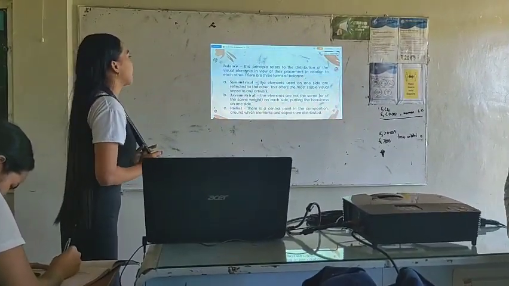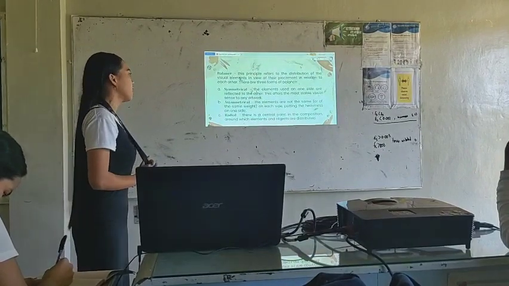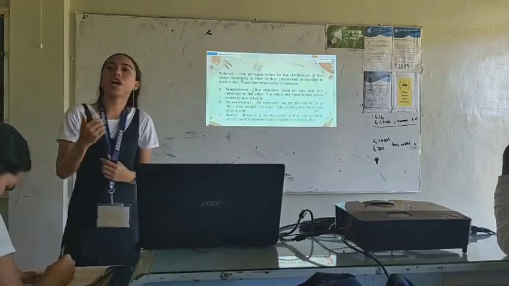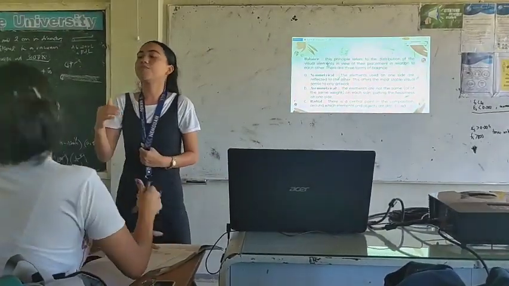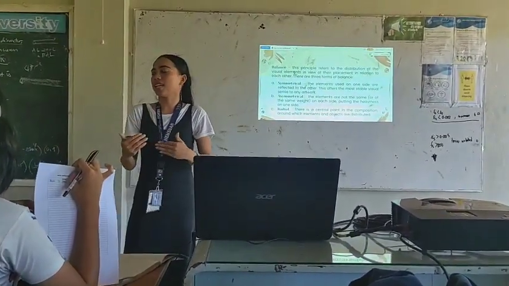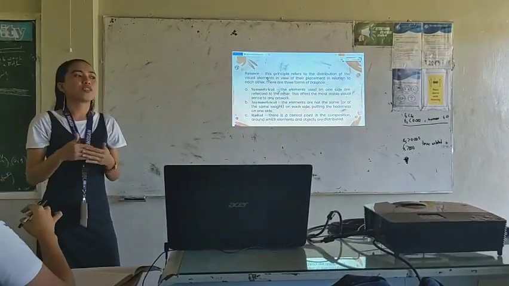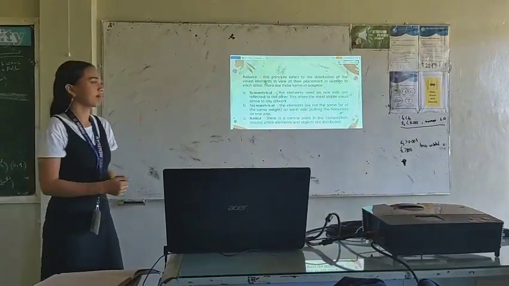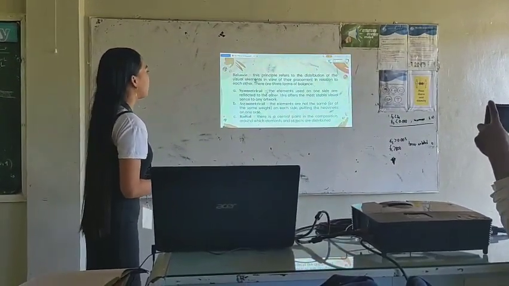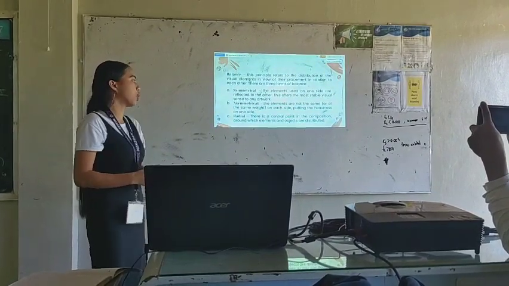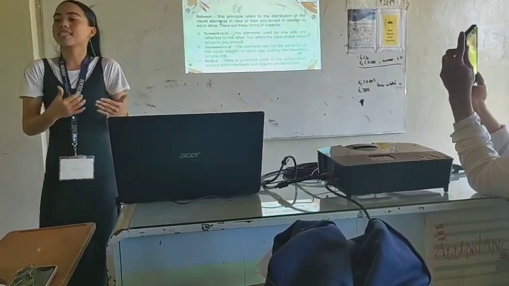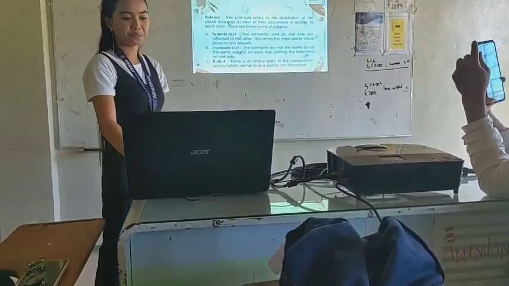Asymmetrical: the elements are not the same or of the same weight on each side, putting the heaviness on one side. It is when you have two similar sides and have positioned visual weight unequally, and yet you still achieve a sense of balance. In other words, asymmetrical is the unequal visual weight of the composition. Radial: there is a central point in the composition around which elements and objects are distributed, with equal parts radiating out from the center.